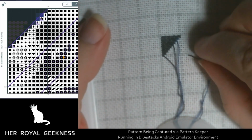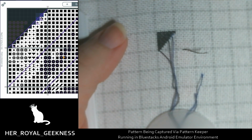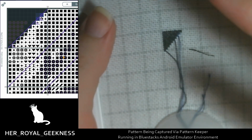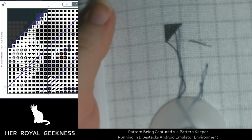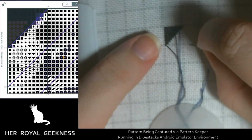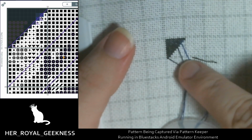You end the thread on the front in order, well, number one, to avoid bulkiness. Number two, it makes sure that it doesn't get lost and tangled in the mess of the back. So this way you make sure you end up stitching over it rather than it just getting lost in the void somewhere, and not getting stitched over and not getting anchored, because if it doesn't get anchored, we all know what happens. The thread slips out, panic ensues, it's not good. So it's just to basically ensure, all right, I know where this thread is. If I need to, I can flip my work and make sure that it's getting caught in the process of me stitching this row.